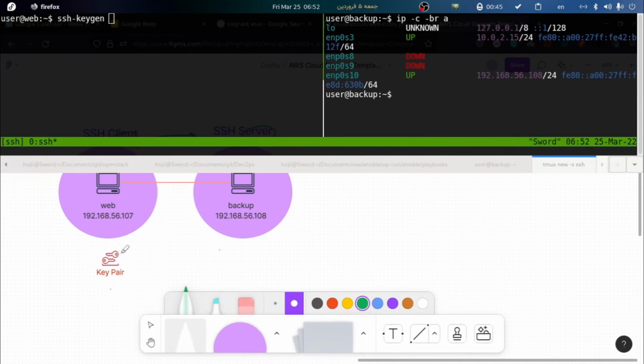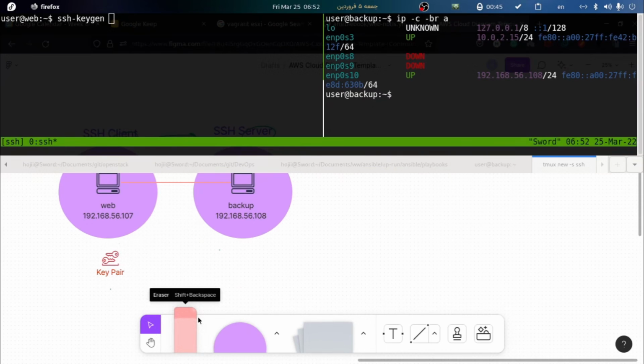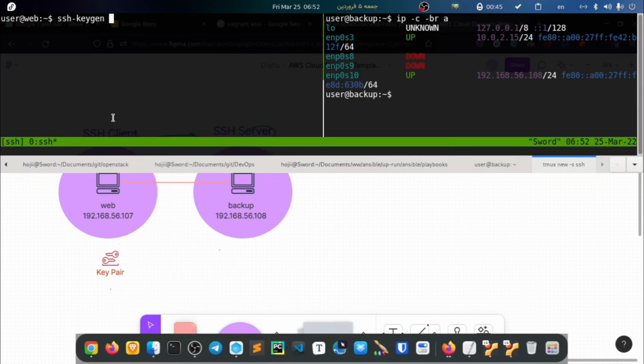This command will create two keys, my public and private key. I'm going to run this command without any parameter, but there are other parameters you can use with this command.